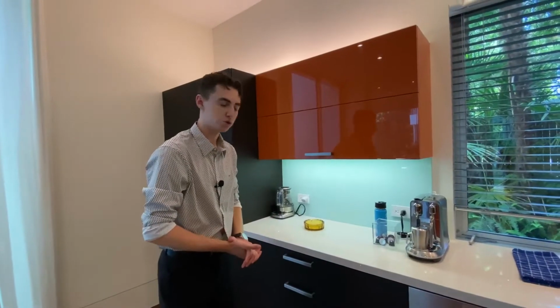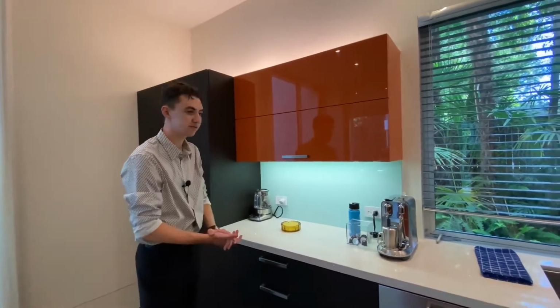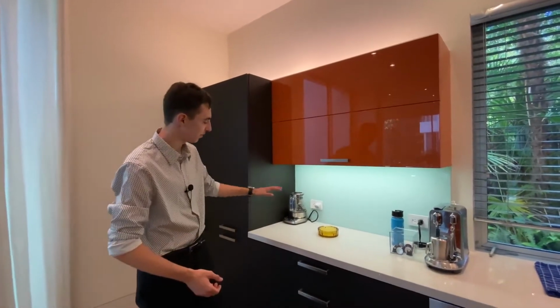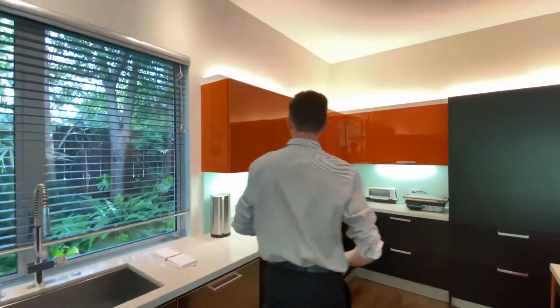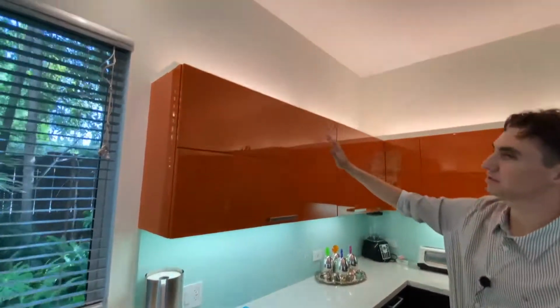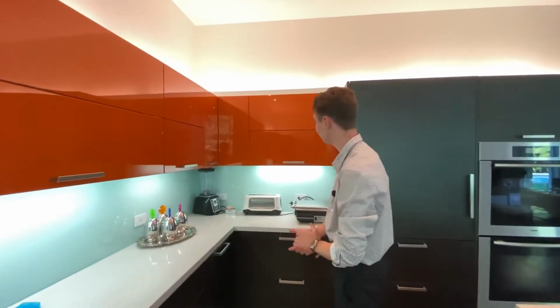Similar to the garage door, we also are going to see that opaque glass used as a backsplash featured inside of this kitchen. Complementing that backsplash, we also see a lightly colored Caesarstone countertop, which stretches all the way down. Something else I really liked about this kitchen is the recessed ambient lighting on the bottom of the cabinetry and on the top as well. It gives a nice illuminating effect inside this kitchen. I did really like that.